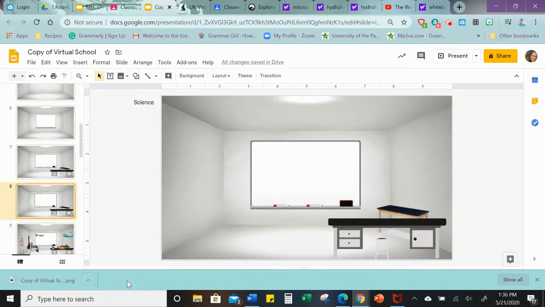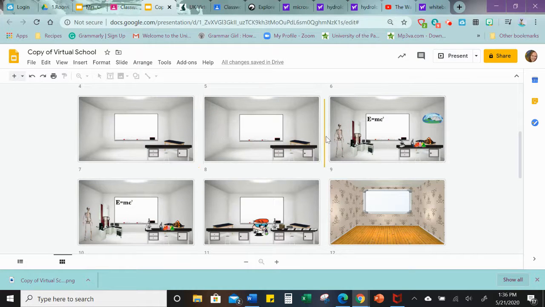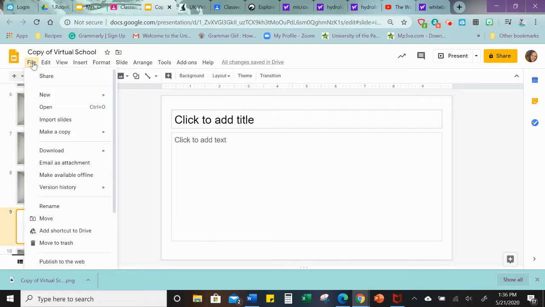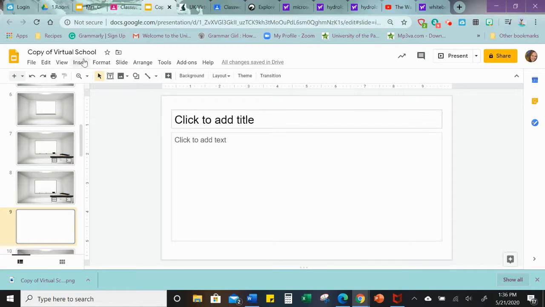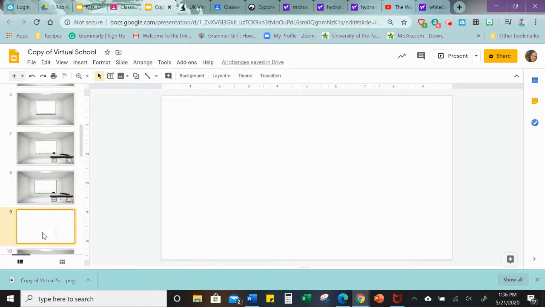Leave that right here. Now, you're going to create a new slide. You'll notice that I have a lot of slides here of the same thing, and I'll explain in just a second why. And you want to click right in between here. Now, sometimes it's hard to get right in between. If you find it too difficult, click the grid view, and you'll have a little more space to be able to click in between the boxes. Okay. And then you want to do Control M to give you a new slide, or you can just go File and add a slide that way. And then you want to make sure that you delete those text boxes.